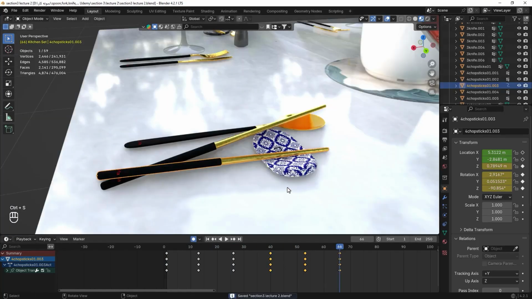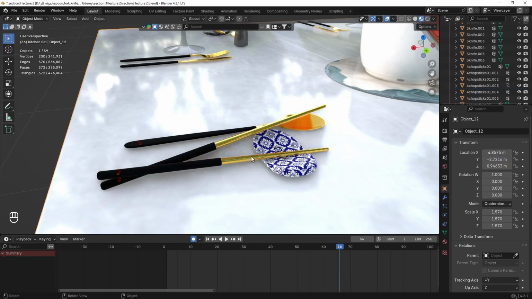Next, by checking the animation, we realized that we need to add some keyframes to improve the movements of the chopsticks. Keep in mind that we do this by duplicating.